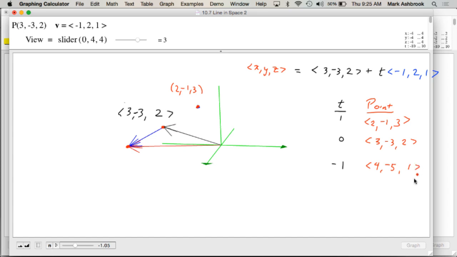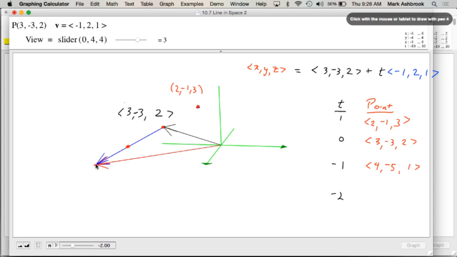See how this works? Is it better than Tuesday? Is it making more sense? Okay. Another t value. Do t equals negative 2. And I'll show you that. So I'm going to show you what t equals negative 2 looks like. When t equals negative 2, that's there. You're going to take that first vector, our known vector, add negative 2 times the direction vector, and that puts us right here in space. And that point is, or the vector, 5, negative 7, 0.